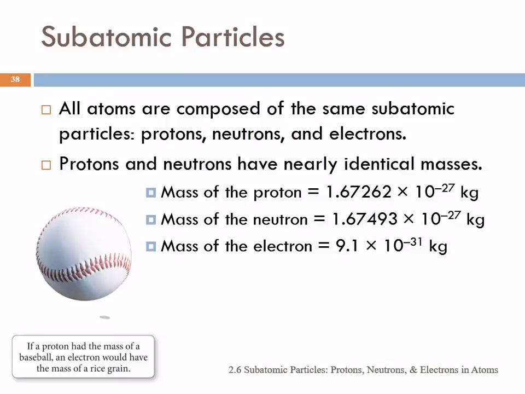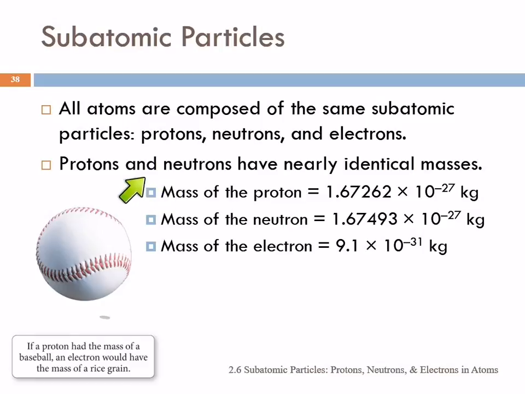I'm going to talk about subatomic particles. We talked about how the atom is the smallest building block of matter, but also how we have come to realize that there are smaller pieces within the atom. And every atom contains the same subatomic particles. There are others that we're not going to talk about, but the major ones are protons, neutrons, and electrons, and those are the ones we're going to be concerned about in chemistry.